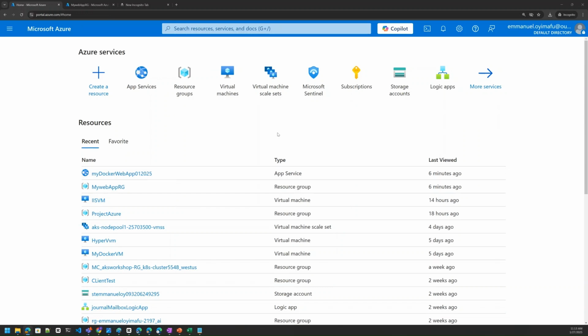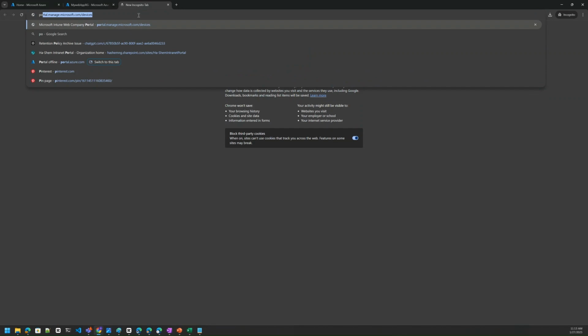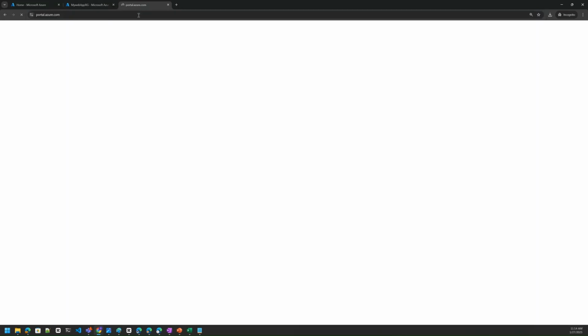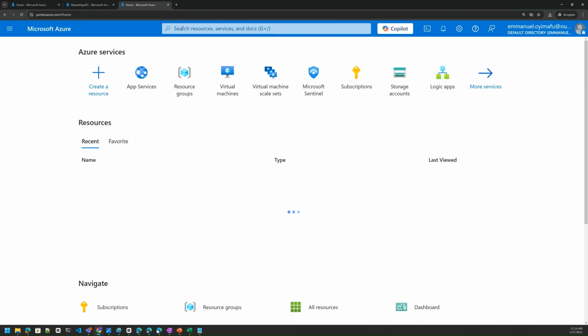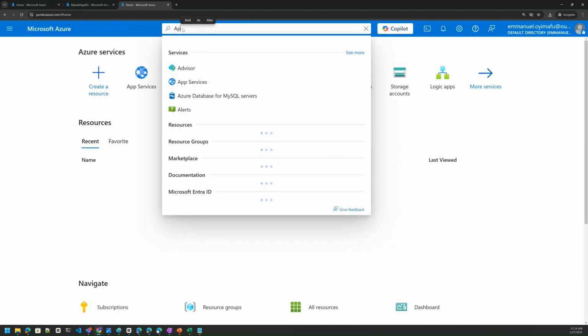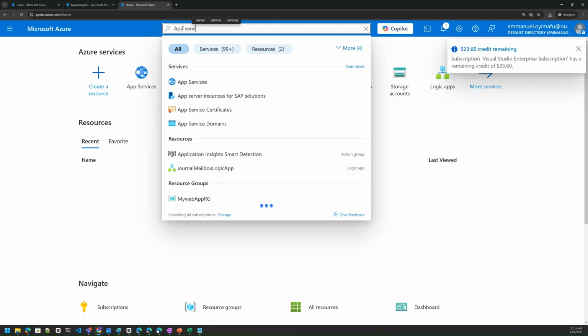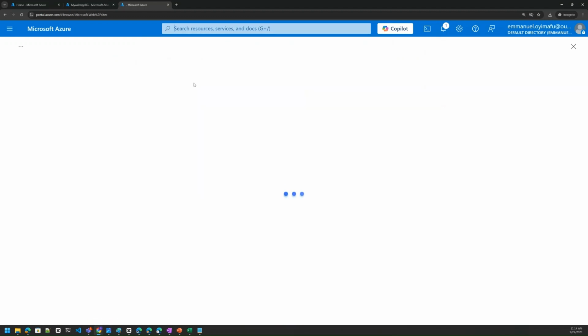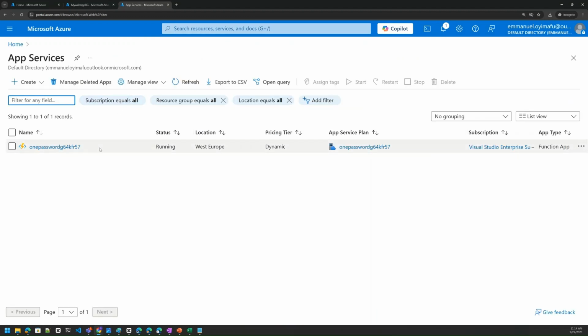So, this is the Azure portal. To access this portal, all you just need to do is to go to portal.azure.com. It just brings you into the Azure portal. While it loads, I would just like us to search for app service. To create a web app, you go from app service. Just select app service straight away. Under the app service, we just click on create.